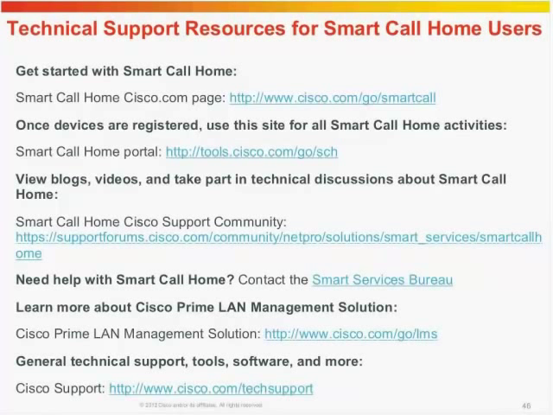And back to where we began. The Smart Call Home page on Cisco.com includes guides, case studies, compatibility information, support resources, white papers, and more. Our second link here is to the Smart Call Home portal.